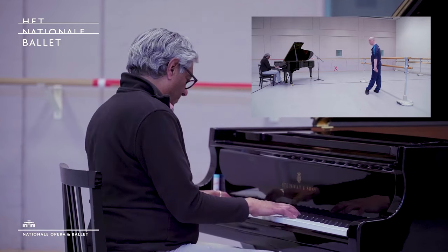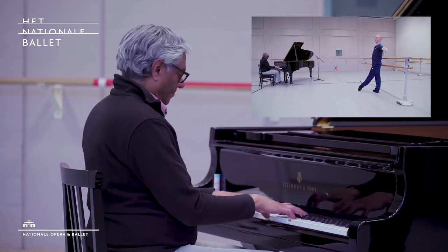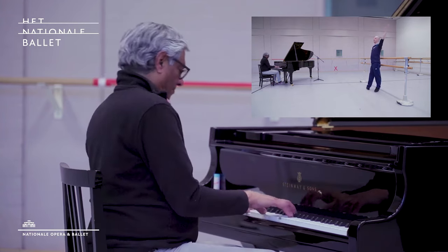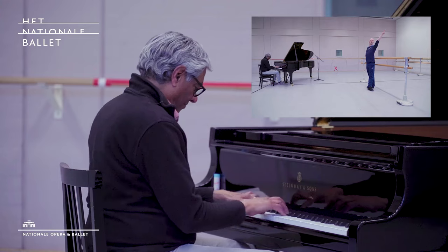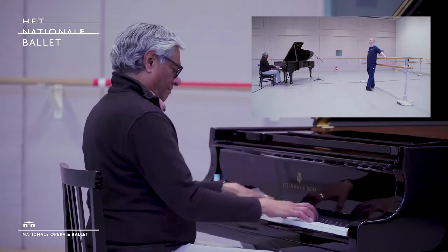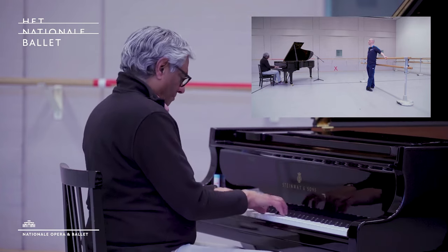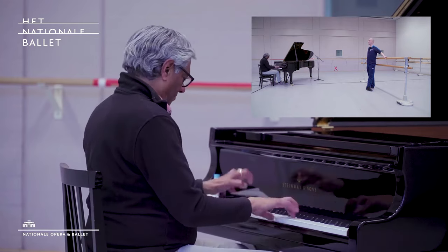Développé front. One. Two. Lift. Lower down. Forward stretch. Now into your développé side, please. One. Two. Passé into attitude. Let go of the bar. Allongé. Reverse it all. Développé back. Good. Stretching back. Into your attitude front. And a little balance there.